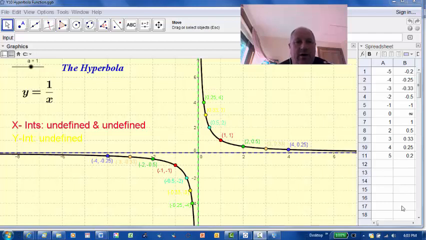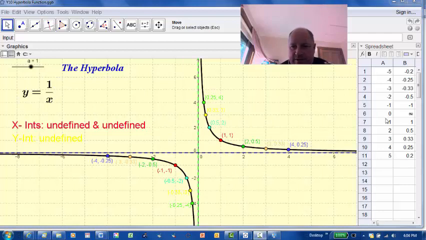We're looking at the graph of a hyperbola. Hyperbolas are in the form, as we can see here, y equals 1 on x. Now, this shape here is the classic hyperbola. More correctly, these are called rectangular hyperbolas. Now, the rule is 1 on x.